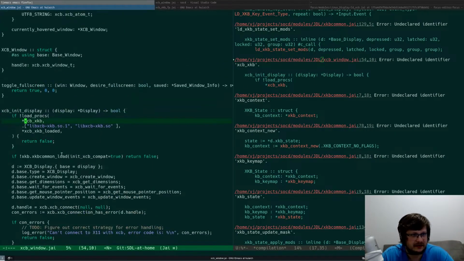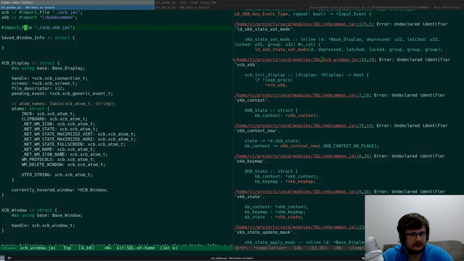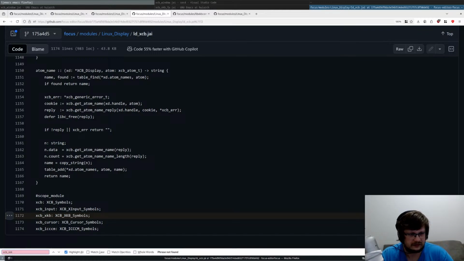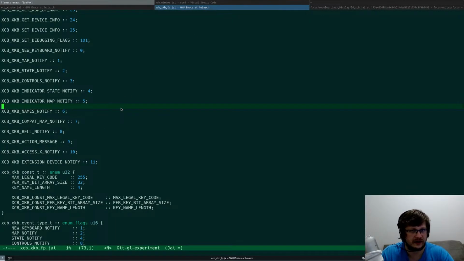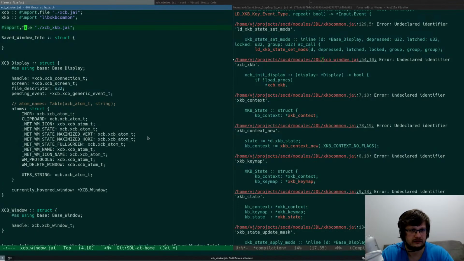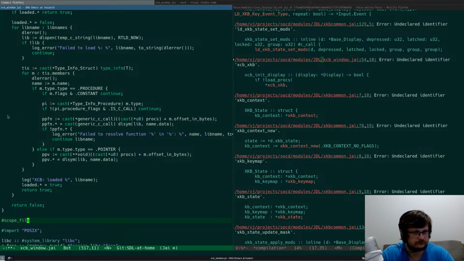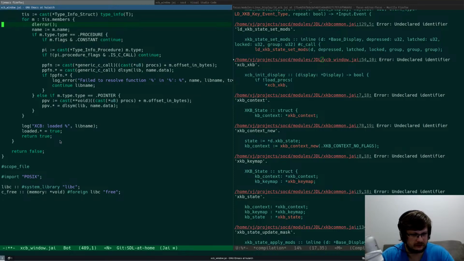XCB, XKB. So XCB, XKB is defined. Is it defined here? Oh yeah, it's defined like right there. Under scope module in LDXCB. Okay, fair enough. Oh, it's already under scope.